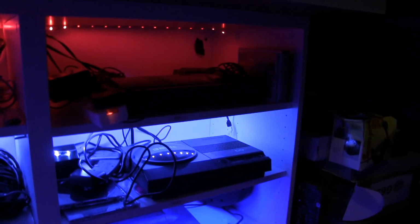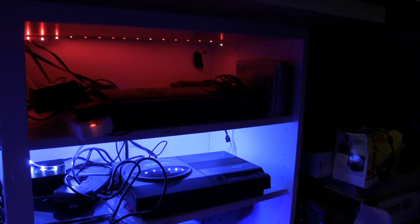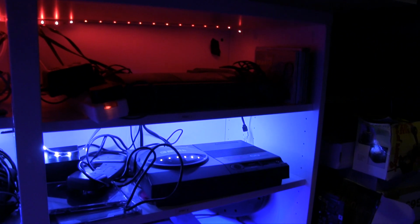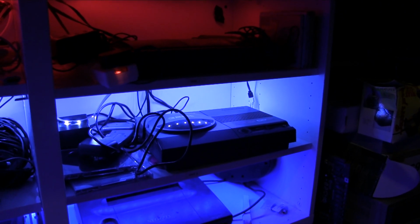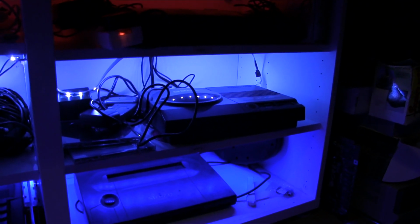In the next column, we have the CDI. That's a 450. Again, that'll probably stay there, even though it's not a great game machine, really. When you think about it, there are some nice games for it, but not that many. But it'll probably still stay there because I like it. Exactly the same thing for the CD32, although now you can get lots of converted Amiga games for it. It is a lot better to own and use.